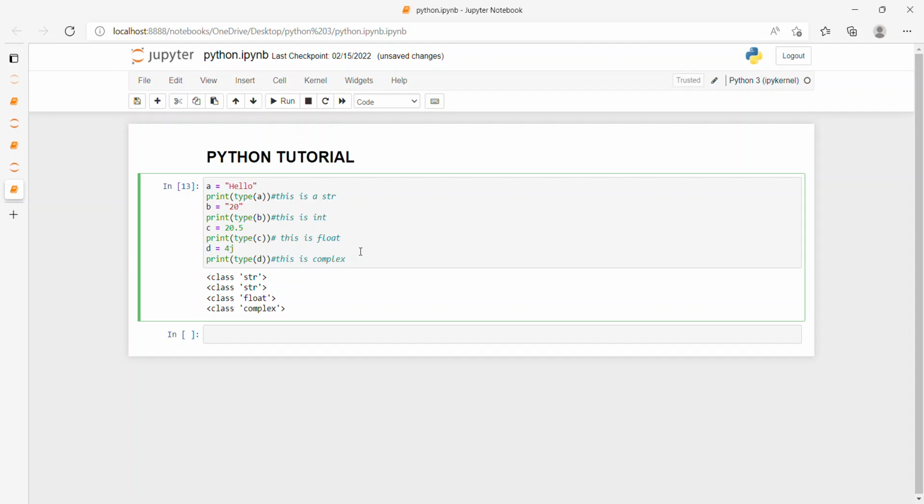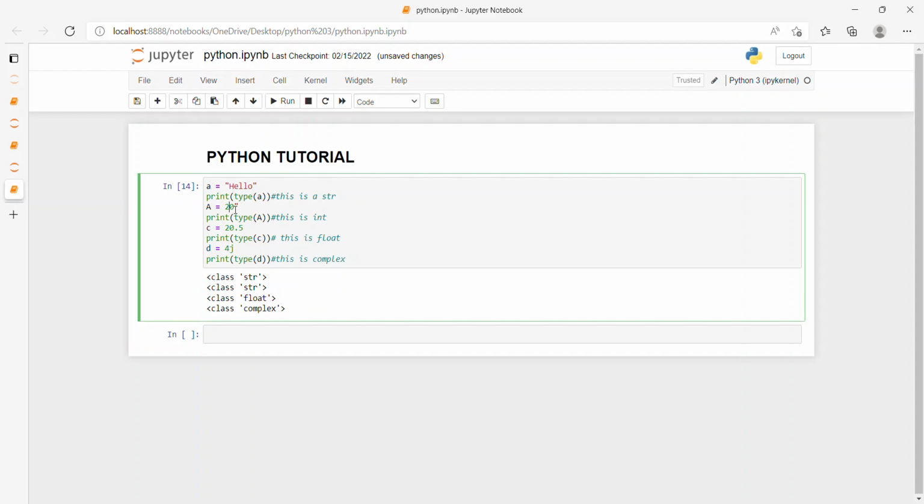And there are a few rules when we initialize the variable name. The first rule is that the variable name should not begin with a numerical value. It should always begin with either an underscore or an alphabet. The variable names are case sensitive. This means Python is a case sensitive language. A in lowercase and A in uppercase can have different values and will have different meanings. We cannot associate both with the same meaning. See, both are having different meanings.